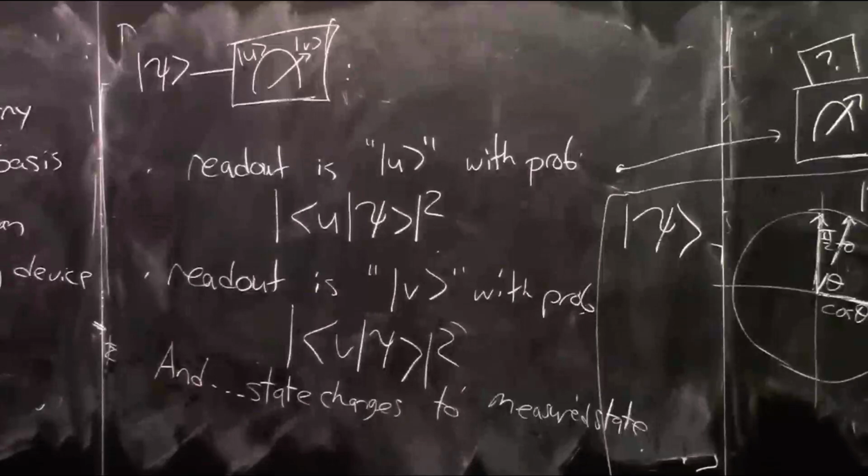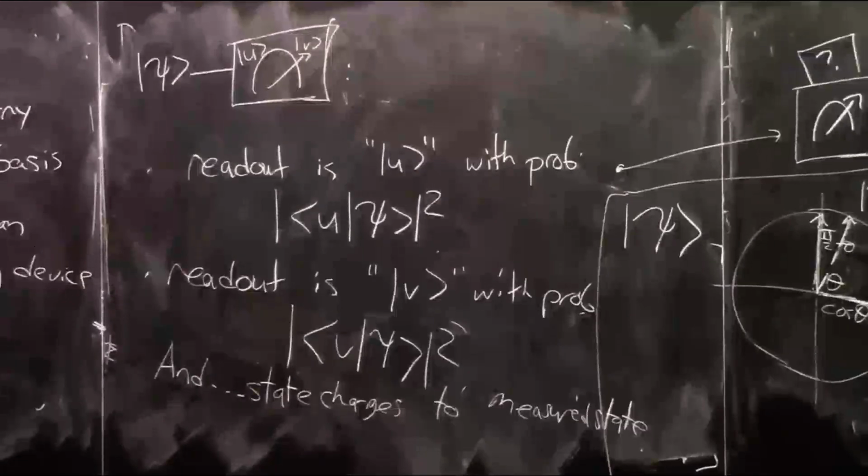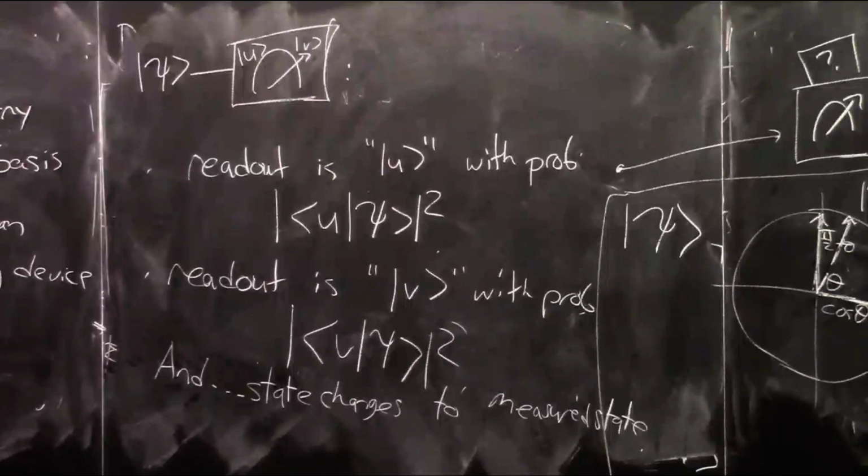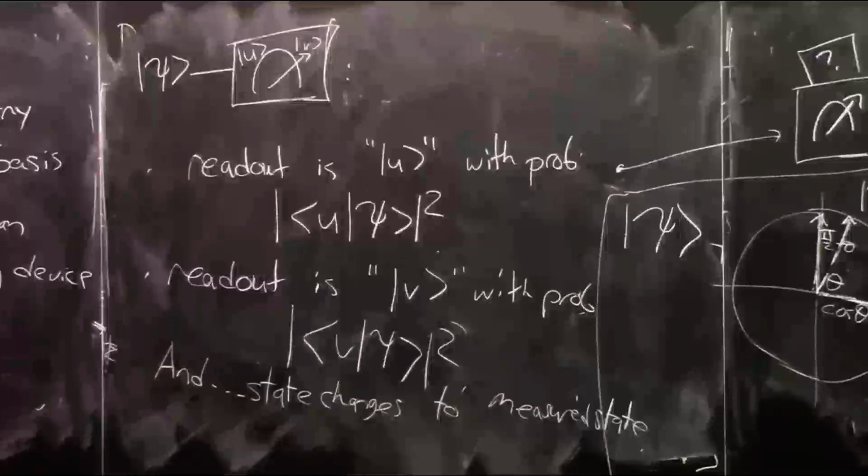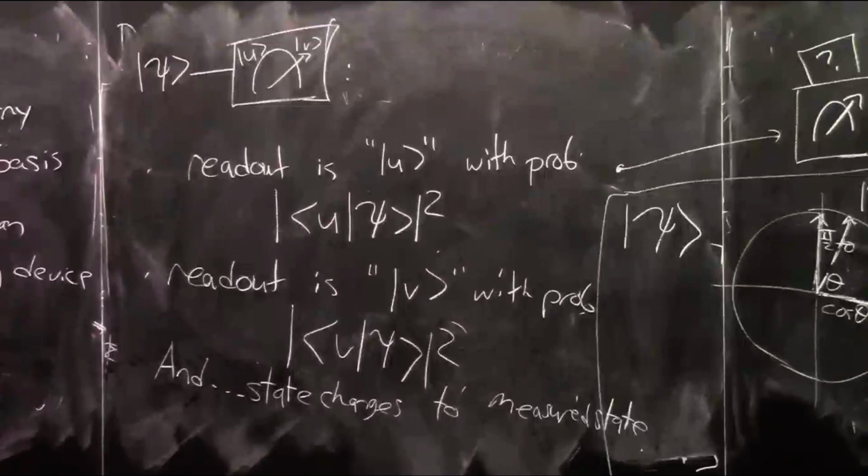Okay, and I'll do some examples of this next time since we're out of time, but let me just describe them in words. Our favorite thing to do besides the regular measuring device is measuring in the plus or minus basis. You can get a lot of mojo and interesting quantum effects by playing around with having a photon or a quantum particle and measuring it in the standard basis, that's the usual measuring device that resolves to 0, 1, and also the plus or minus basis. And in fact, I'll show you next time, and I guess I'll bring back the 3D glasses, a thing you can do. You can think about why this is the case. I'll just end by saying it in words.